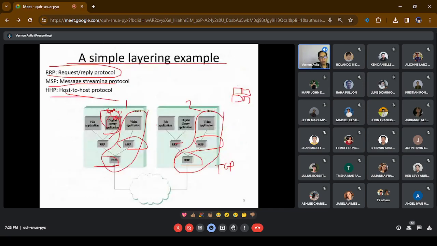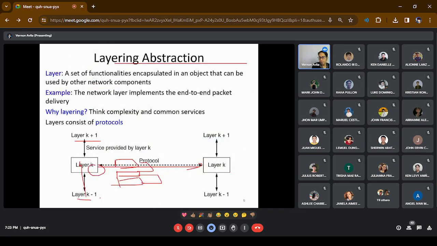Okay? So, it uses the FTP or File Transfer Protocol. Okay? So, each of the layers has its own functionality onto the networks. Kaya, layer K minus 1 to K plus 1. So, etong data mo na nandito, madadagdagan na madadagdagan yan. Okay? Madadagdagan siya as it moves from layer 1 to layer 2 to layer 3 up to the layer 7. So, mababago na yung laman niya. Okay? Which is needed during the transmissions.